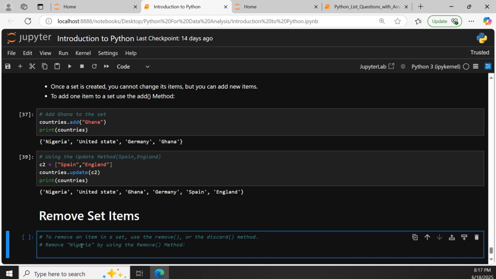So who can try this? Very simple. Go. Countries dot remove, then we are removing Nigeria.